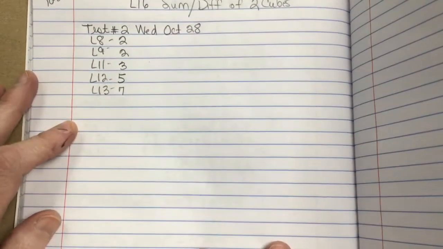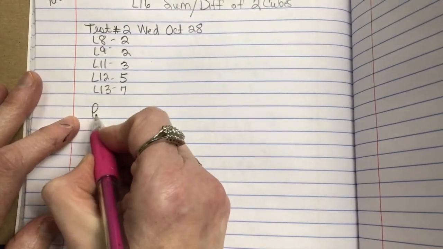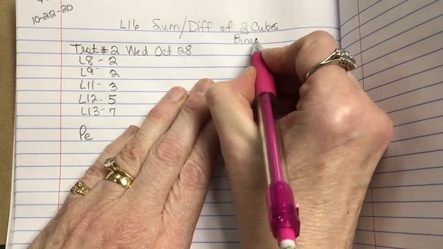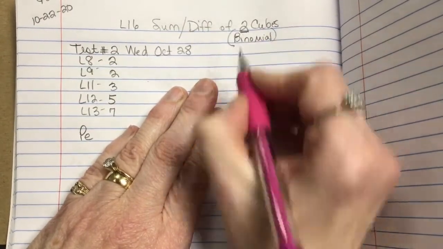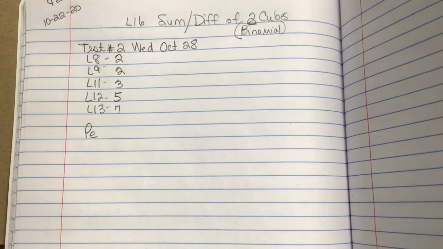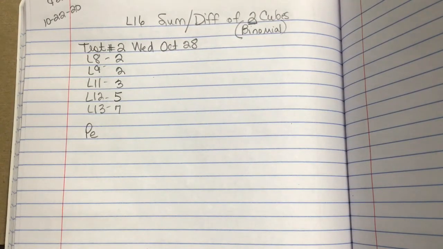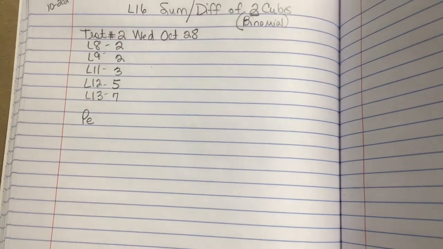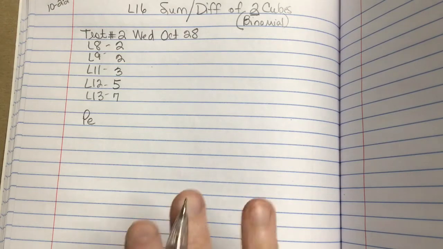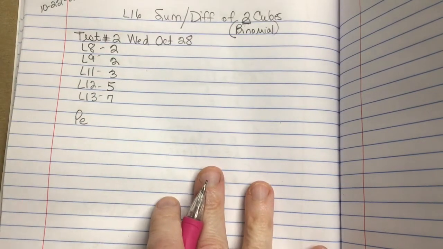Going to talk about sum and difference of two cubes. We need to know first what we mean by perfect cube. We'll underline 2 and put binomial there, and that just simply means it's going to have two terms in it, and it can be a sum or a difference, and that all comes back to the idea that you can take the cube root of negative numbers. You can't take the square root of negative numbers in the real number system. We can do square root of negative numbers, but not under our normal number system.